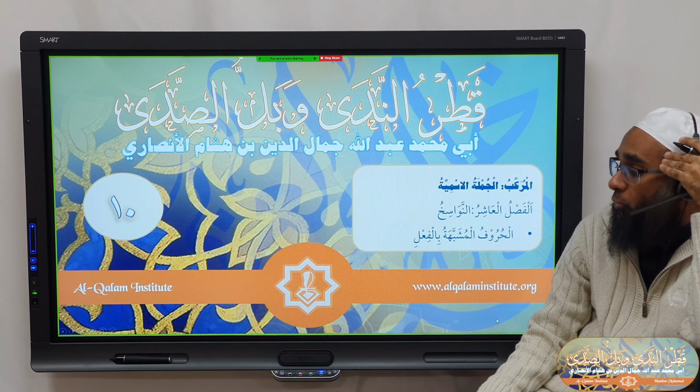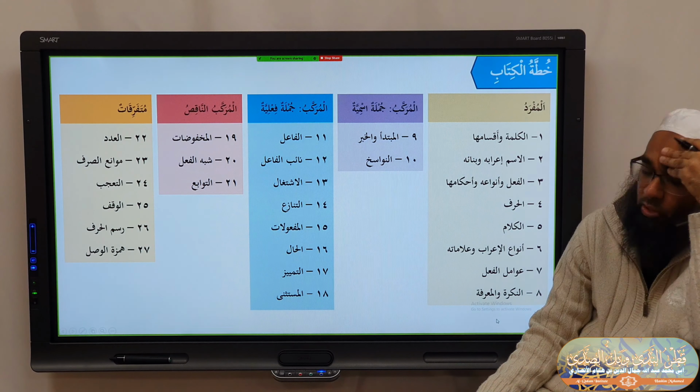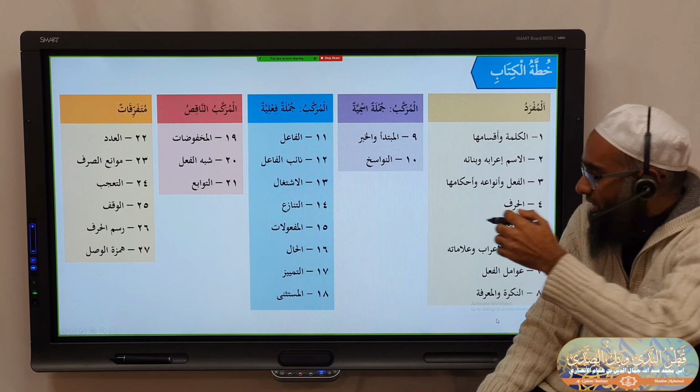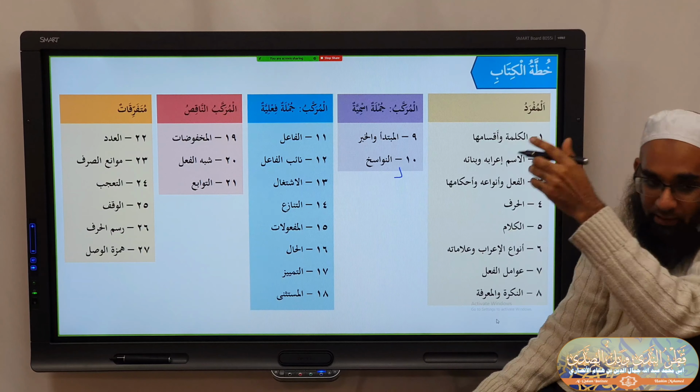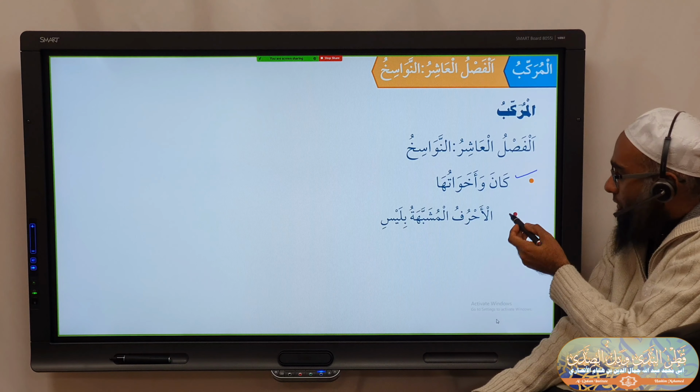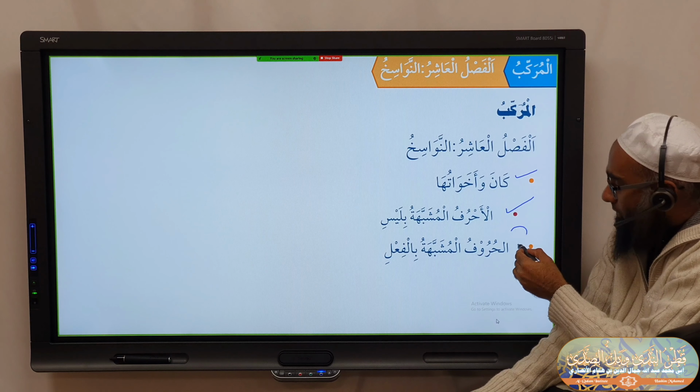We're now moving on to حروف مشبهة بالفعل. We're not moving on, we're continuing with that. So we finished the mufradat and now we're on the nawasikh. And under nawasikh we have inna, anna, kana, all of those that we discussed previously. So we have here kana, we finished that. We've done حروف مشبهة بالليس. We're now on حروف مشبهة بالفعل.